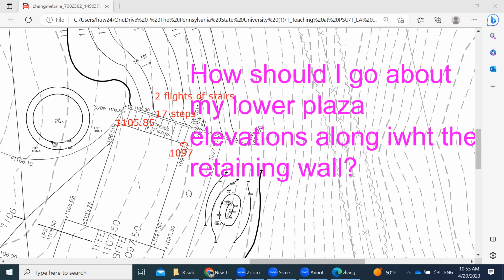Okay. And then, no, those are the bottom of the stairs, 1097. You need another spot elevation here, which is 96.5, right? And these will be now going down. Yeah, going down at 2%. And then you use the 1096.5 to design this retention area here. Okay. I doubt that you need to dig this deep. Yeah, you could have it flow down from the 1096.5 and then have a 96 contour, and then that's it. Okay. And then in this area we would have a 96 contour.